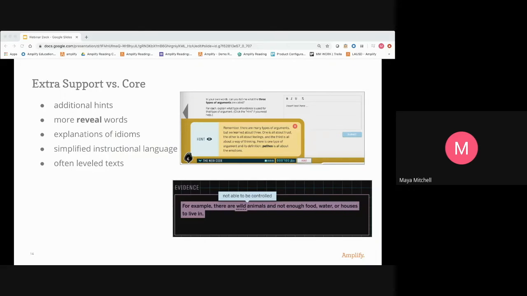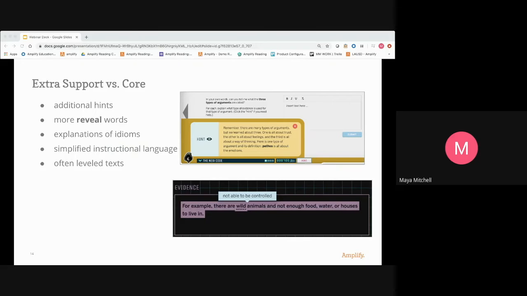The two different levels of Amplify Reading teach the same close reading topics in the same immersive dystopian story of The Last Readers. In fact, they look so similar that students are unable to tell which level they're working in. However, the extra support level includes extra support and scaffolds to help struggling readers access the topics and master close reading skills.